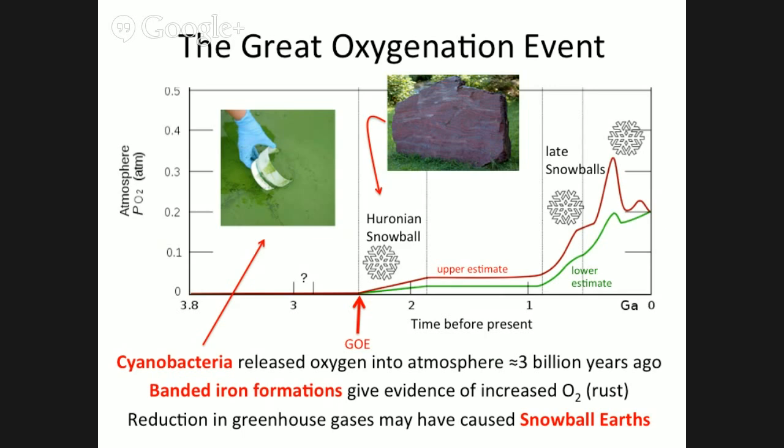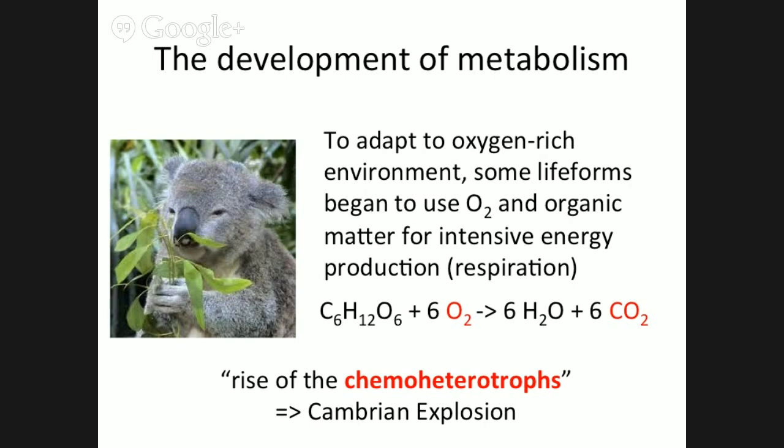But it was a necessary change in our environment because that oxygen, if you're a chemist, oxidation is a great way of extracting energy. And so animals developed this process of taking that oxygen and sugar that they could eat, which is really eating the plants and little bugs and stuff like that, and producing energy plus some carbon dioxide, which is then given back to the photosynthetic plants to produce structure. So it's about 1.5 billion years ago that you start to see this sort of symbiotic relationship between producers, which are the plants that take energy from the sun and produce structure, and consumers, which are us, that take structure and extract energy from it through oxidation. This whole process sort of takes, again, about 2 billion years ago.